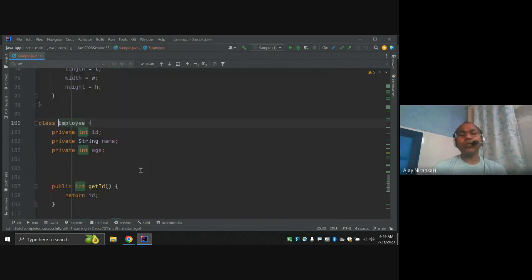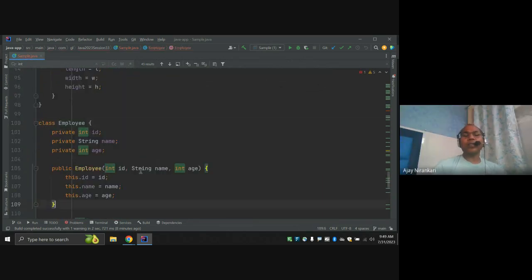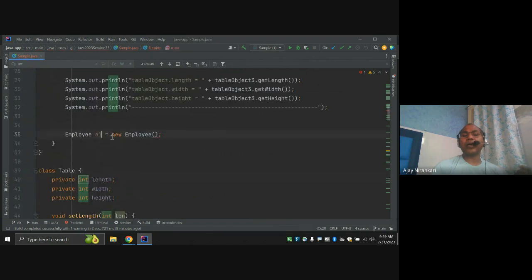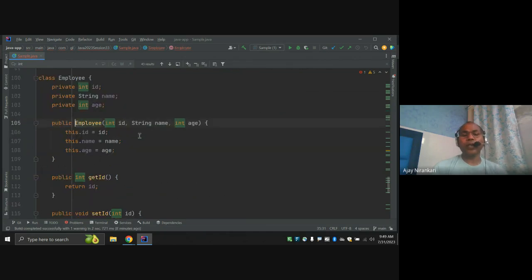But whenever you create any constructor, after that the compiler does not create the default no-argument constructor. Here you are trying to create a new default one, but the compiler does not find any default constructor. If you read your class, it has only one constructor, Employee with three arguments.